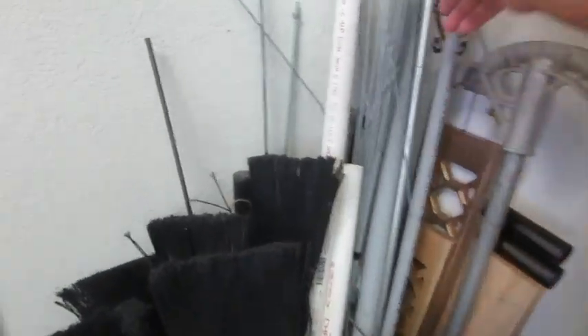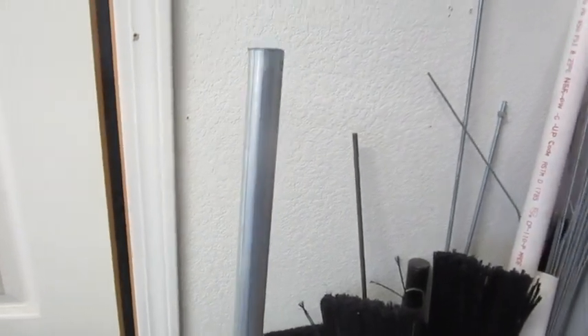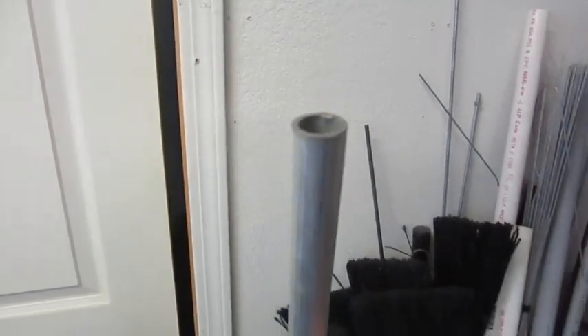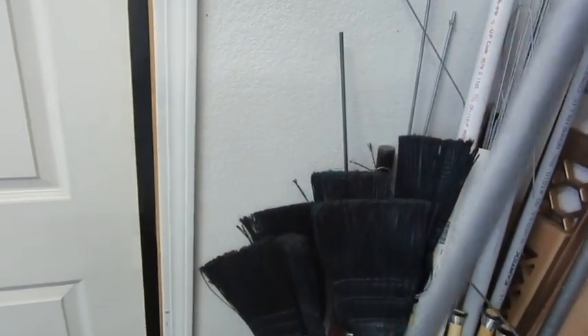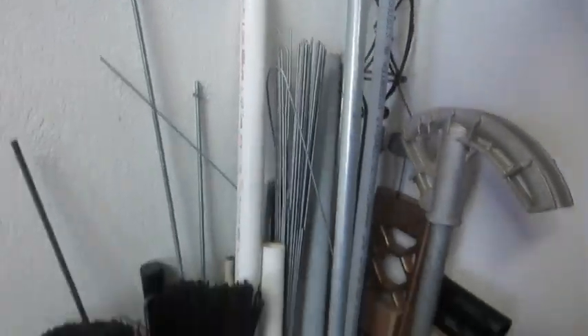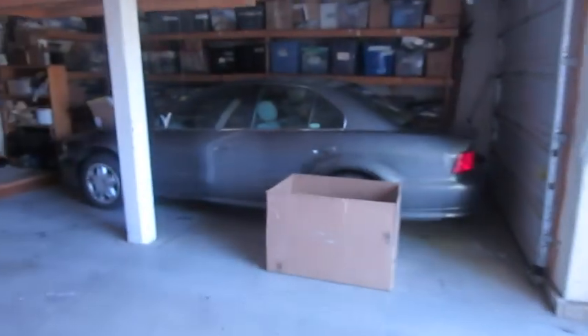What I use is metal conduit, because I knew my choreographer was going to be going crazy. The idea of the wood breaking, or where it's attached snapping off — the dancing was so crazy that they actually bent these. We had to straighten them, but this is just metal conduit. You could use PVC pipe if you wanted to — it's pretty tough and easy to drill into — but wood, unless your chimney sweeps are not going to be very active with it, I would definitely not do that.